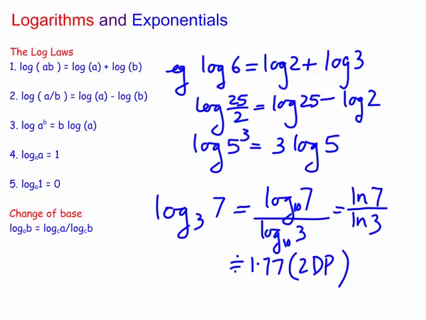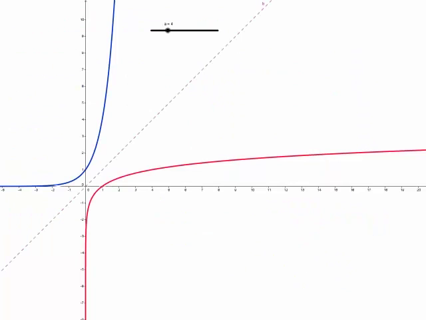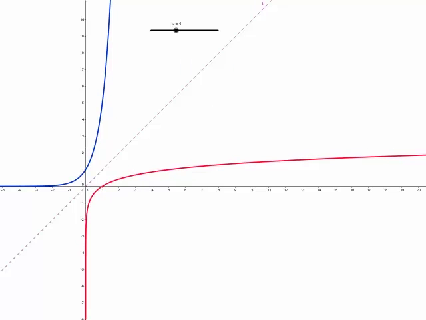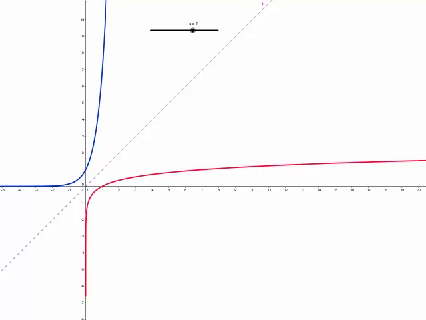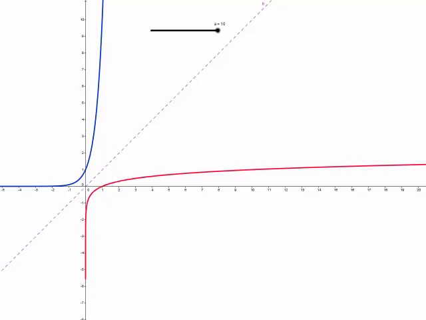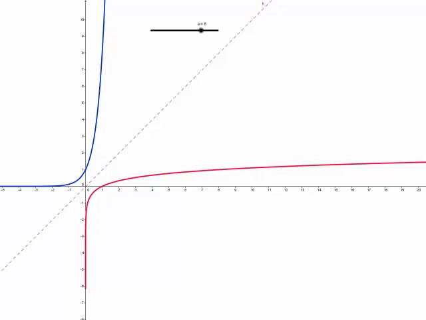Now, in a minute, we'll have a look at what the graphs look like. A lot of times the logs and exponentials are done together, and if you have a look at GeoGebra, this next one I'll just show you. Here you can see I've drawn in blue an ordinary exponential, in this case 4 to the x. I'll put the animation on just to show you. This is 5 to the x, 6 to the x, 7 to the x, 8 to the x, 9 to the x, 10 to the x, then coming back, 9 to the x.